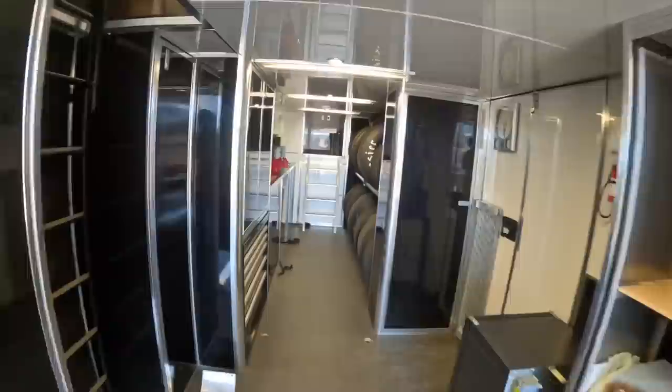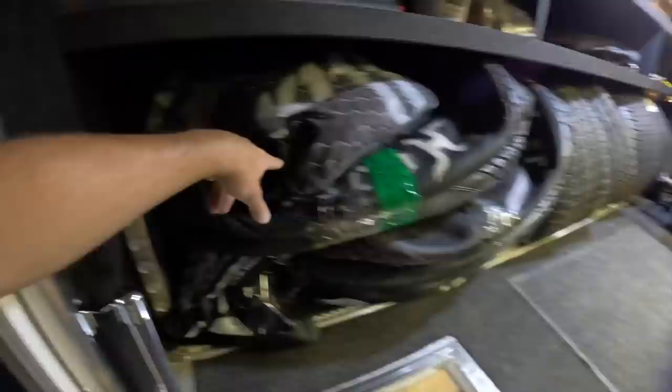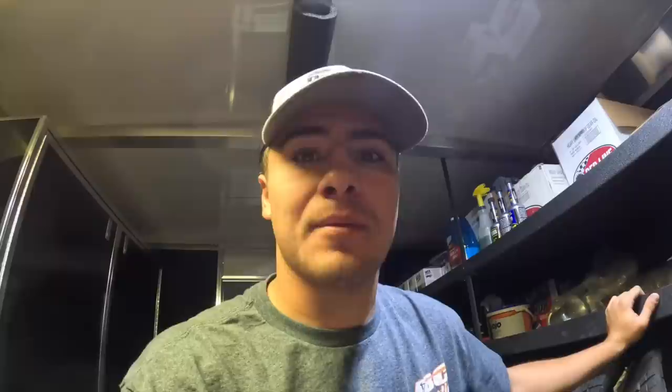Getting everything prepared for eight nights of racing — when you're going to be gone, you've got to have a full tire rack. Just trying to organize everything here in the race trailer. Check out the upstairs — it is packed as well. All these bags are fire suits; I've got four or five fire suits, more tires that need to be mounted, and the spare car. Everything's actually pretty organized up in these shelves: miscellaneous stuff we're going to use, some wheels, front tires, spare nose wings, spare fuel cell. We are very blessed with the trailer we have to be able to carry so much equipment. We do put some miles underneath our belt, so it's nice to be prepared for just about any scenario.